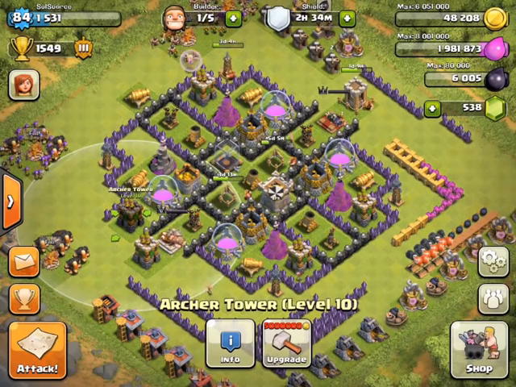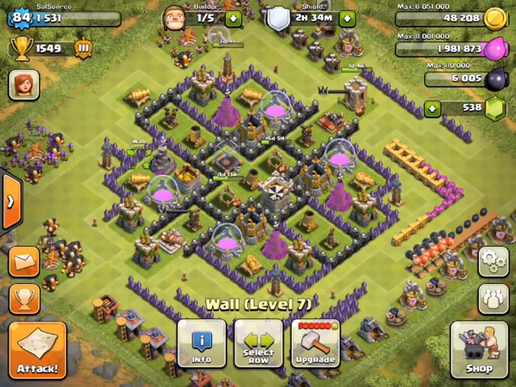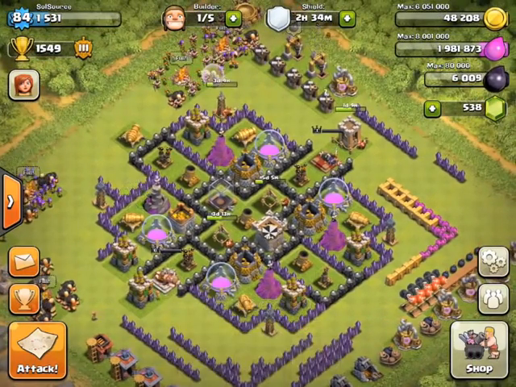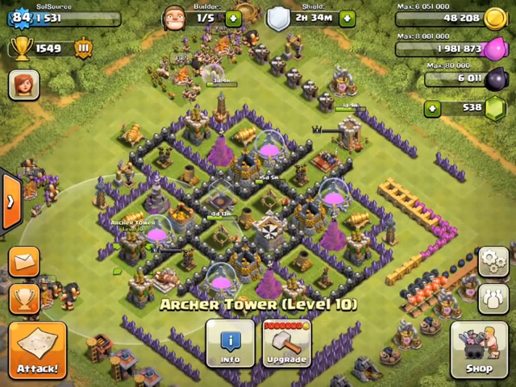So you can see I just built out my archer towers and things just facing the wrong way. I went kind of wide instead of long. They're on the left and right. So I'm going to go ahead and cut that part out actually, and I'll pick it back up here in a second.